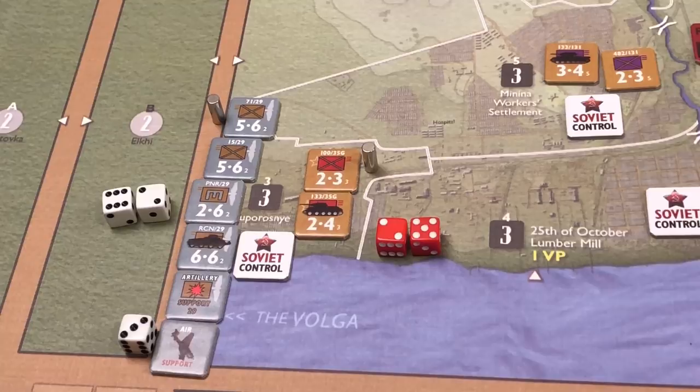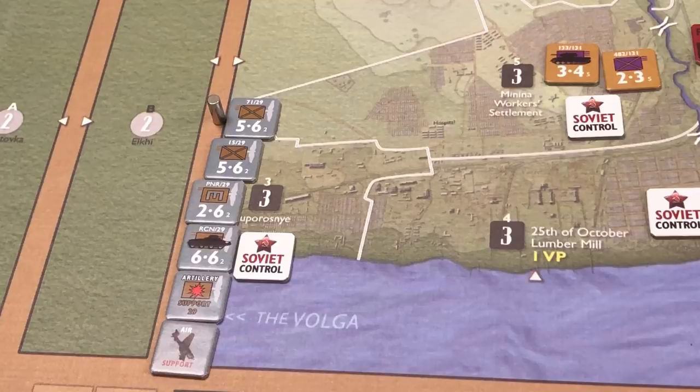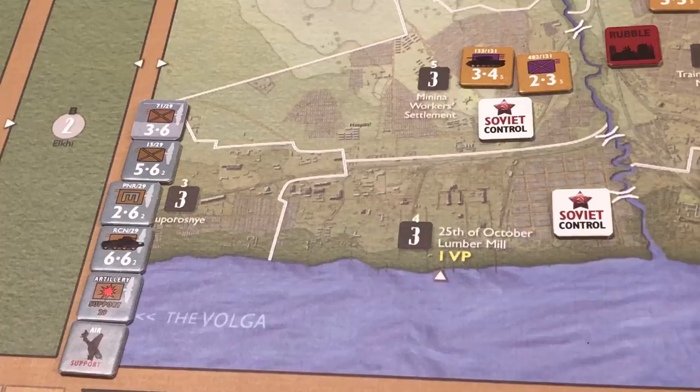So both Soviet units are eliminated and that only absorbs 6 attrition points. And we have to reduce the German lead unit. And we remove the Soviet control marker. Now we have an overrun. And overrunning units can move to one adjacent area, and they all don't have to move to the same area.